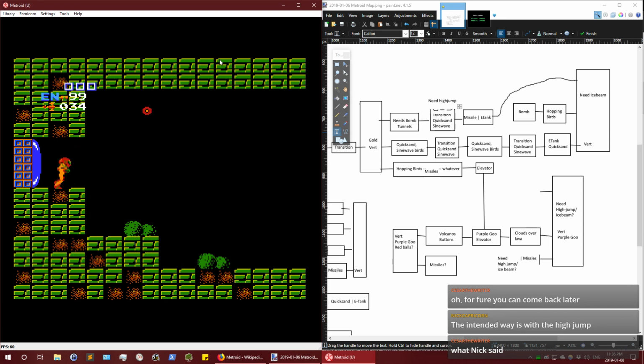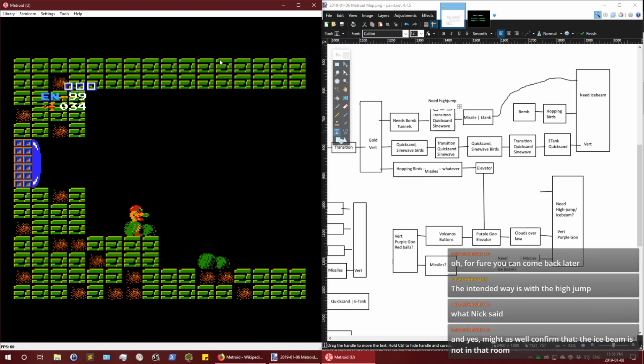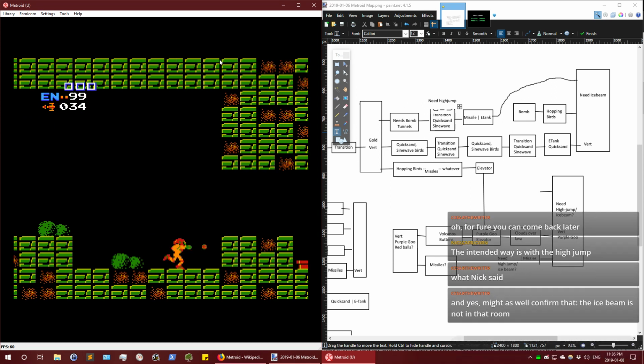Oops. Gosh darn it, come on. Wow. Nintendo waves with the high jump when Nick said, and yes, might as well confirm that the ice beam is not in that room. Okay.